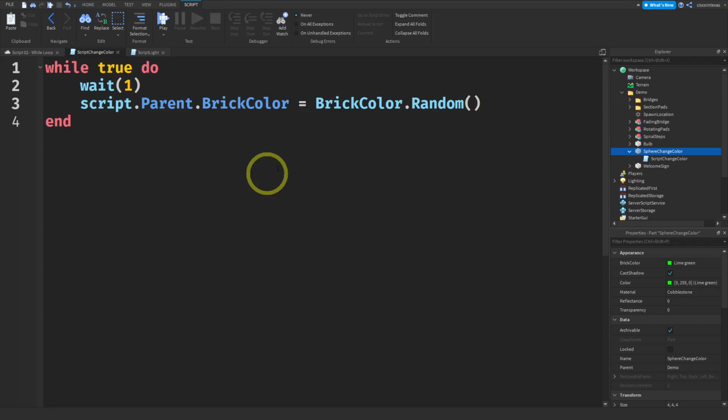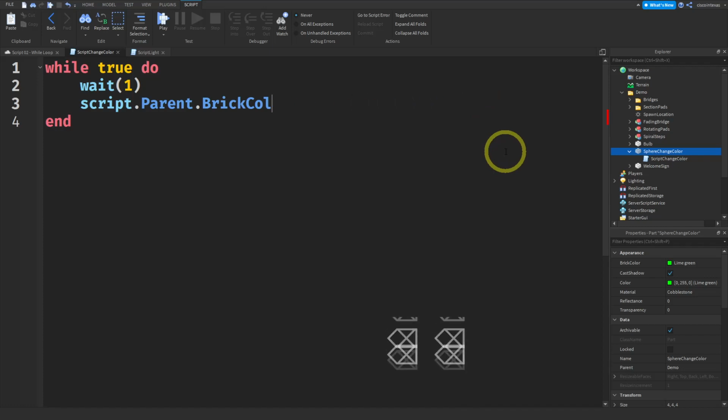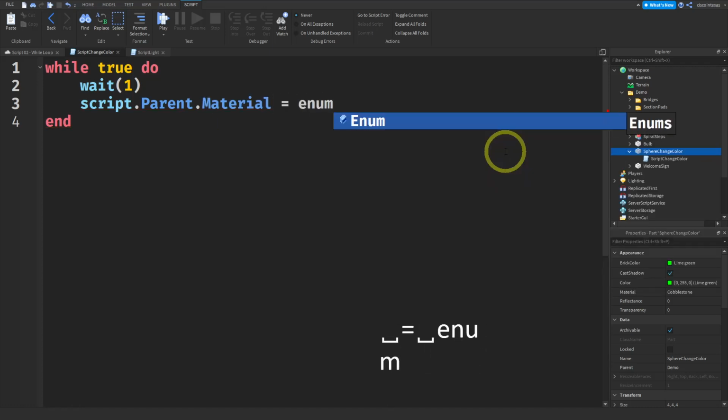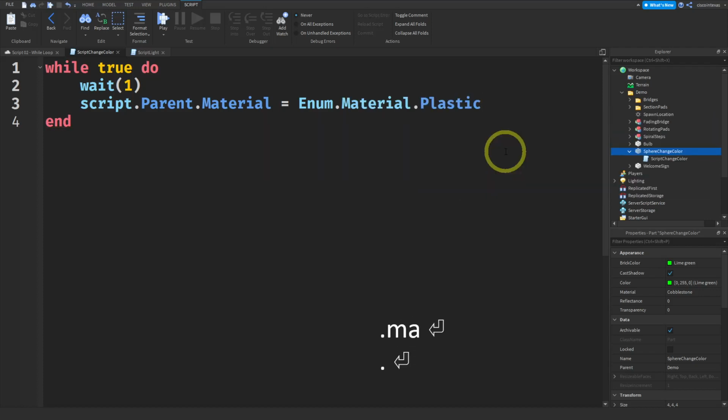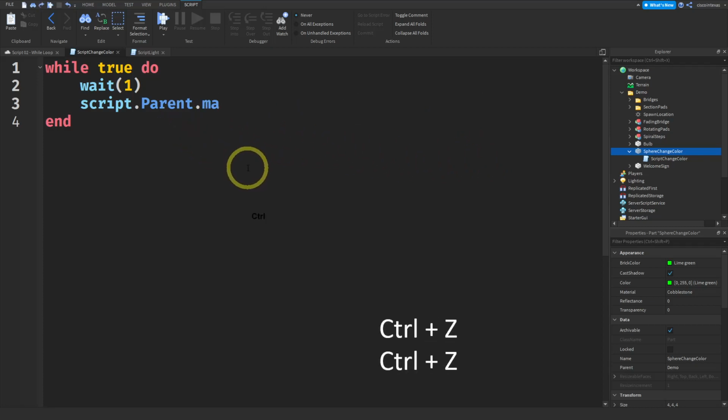Or say that you wanted to do something differently, right? Say that you didn't want to change the color. Say that you wanted to change, you know, the shape or something, or the material. Right? You could just do it one time. You wouldn't have to type this out everywhere. Okay, let me just undo this.